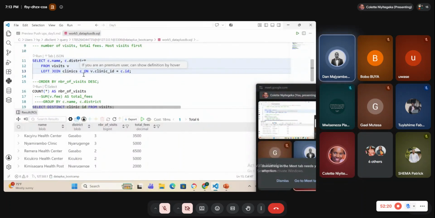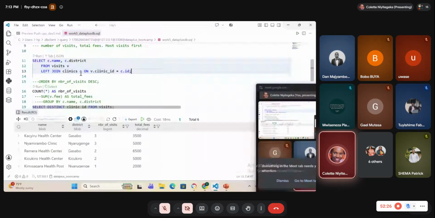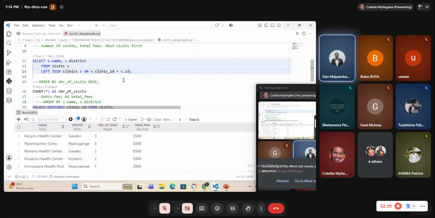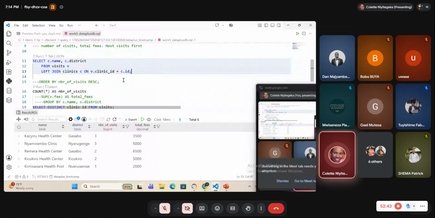So what is the expected output from there? Try to draw the join table. I expect that I have a clinics table to the left, and to the right I have the visits, because from visits, left join clinics.